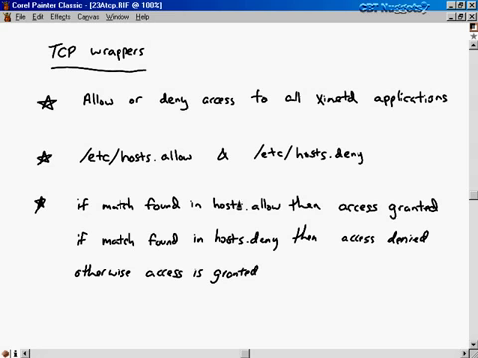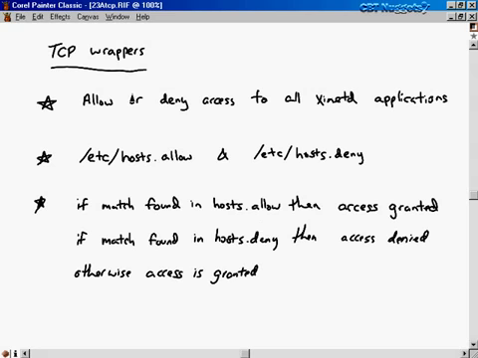If no matches are found in hosts.allow, then it goes down to hosts.deny. If it finds a match there, then it tells xinetd that actually access is denied and to refuse access to this particular request. And if it doesn't find matches in either one, then TCP wrappers says, okay, access is granted, control is passed back to you, and then xinetd takes over. So instead of doing it like we did in the last video, where you can control what xinetd does for various applications on an application by application basis, here you can kind of do it all at once.